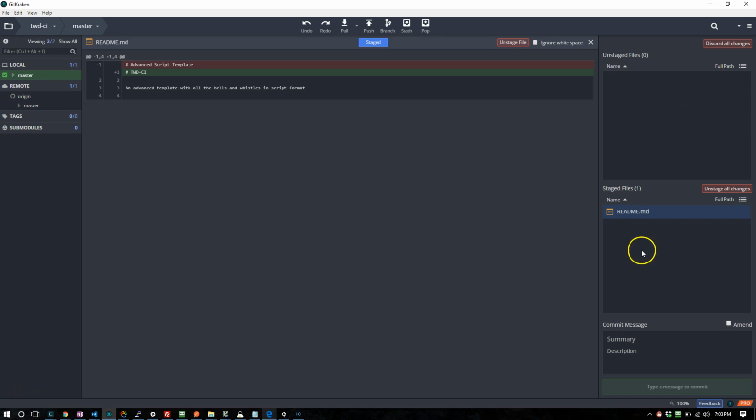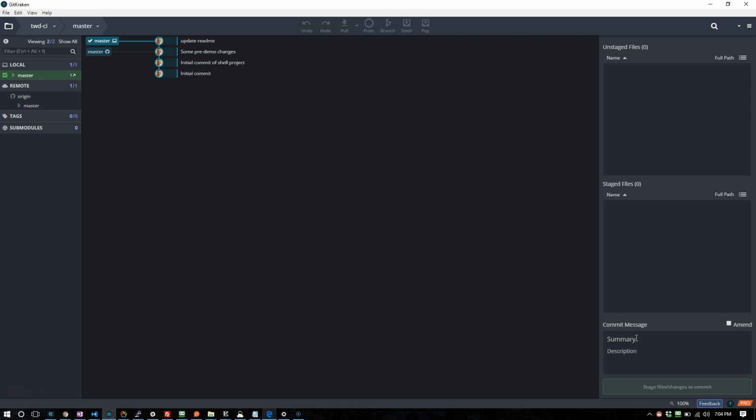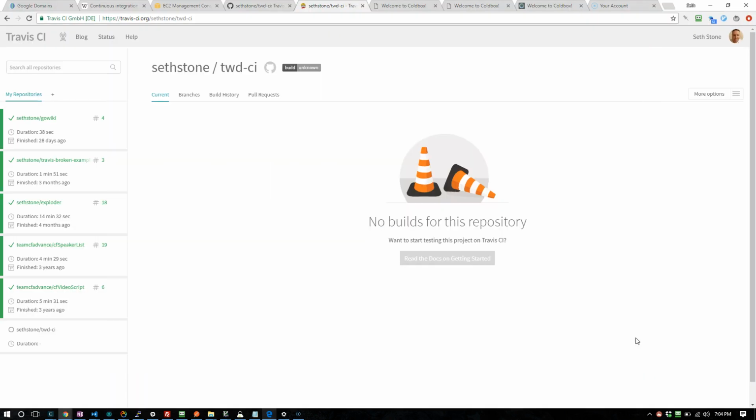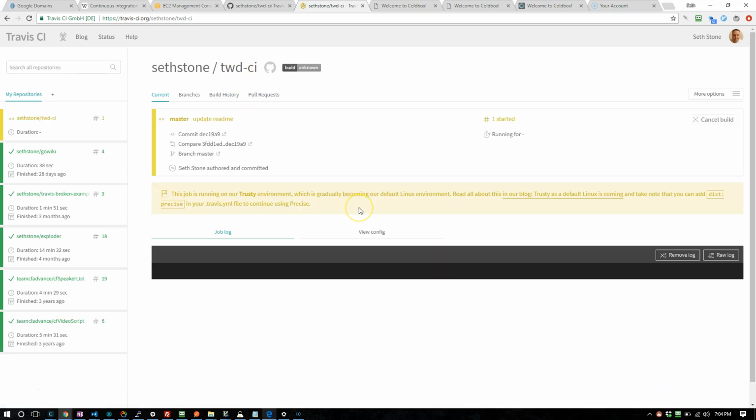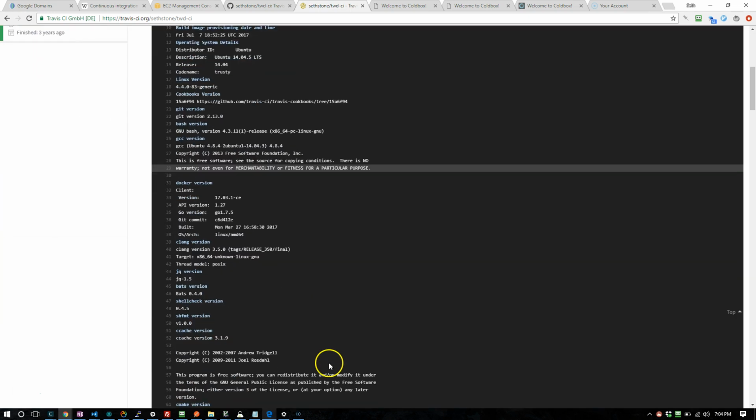So I just made a kind of non-important change here. Make my commit, push it out, and I believe that just by pushing, it should trigger that build since we flipped on the toggle for it. Yeah, you can see I didn't do anything to configure it. It just now recognizes that a new commit's come in and been pushed to GitHub, and so it doesn't even really know what to do because it's not able to.